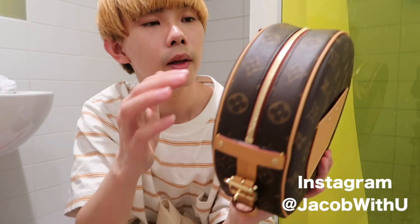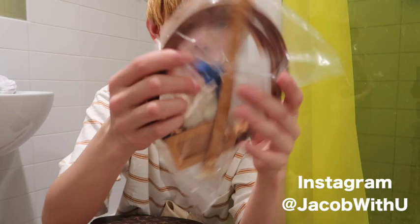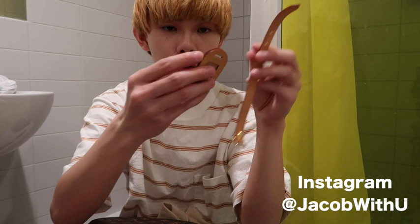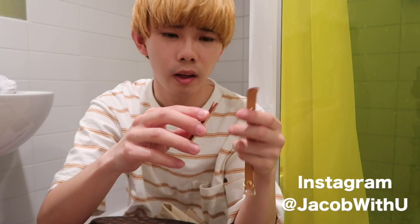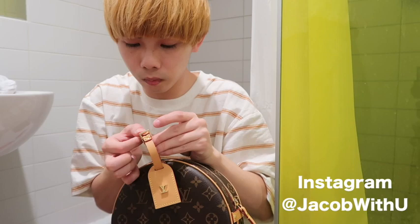You can also use this one to attach — there's something inside, let me show you guys. You can use that to attach maybe a name tag, or I don't know what people put inside those little things. But if you just put this one on your back, it would look really cute like this. It looks so cute.